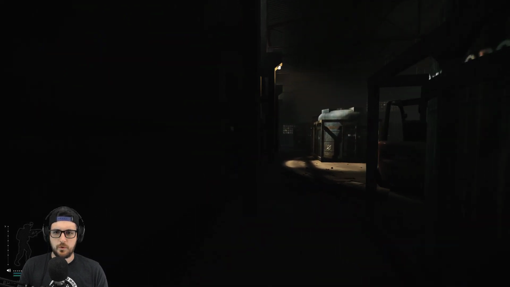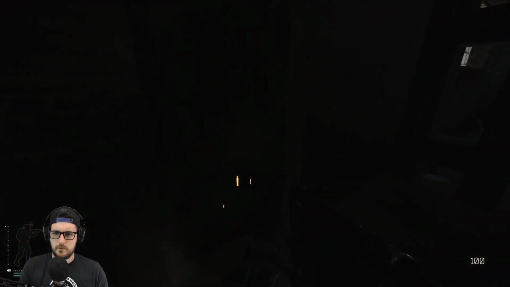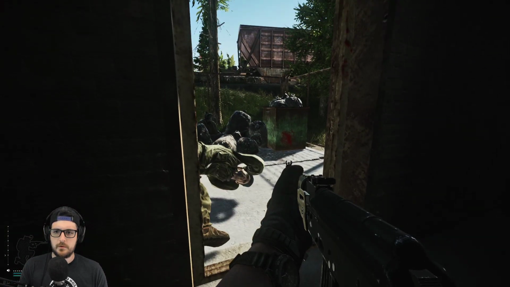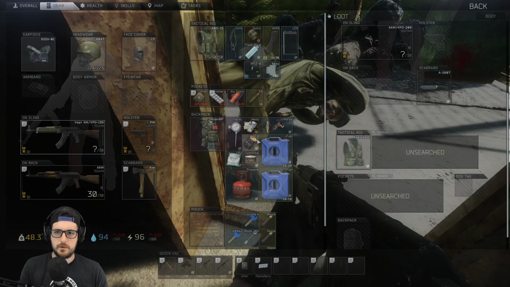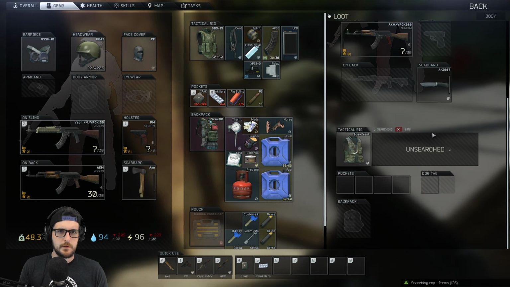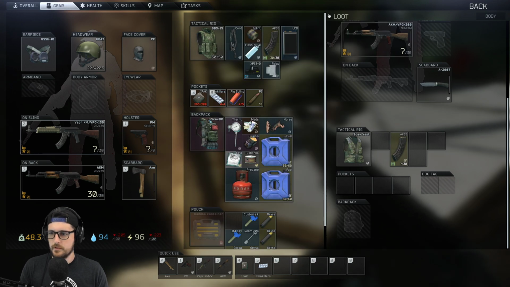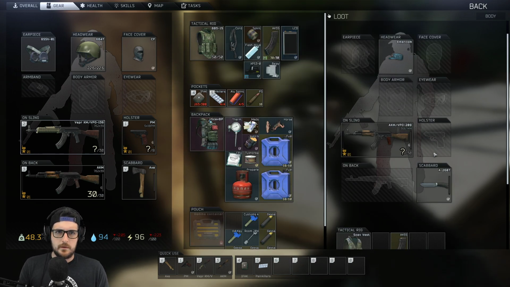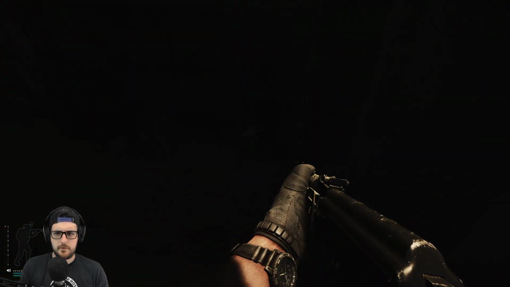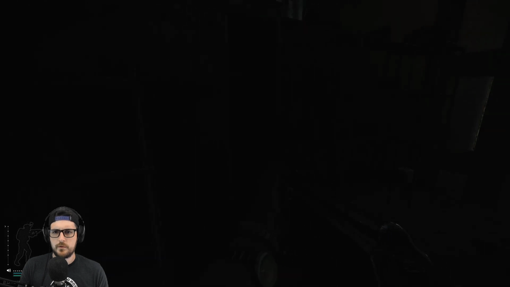Oh, he's stuck in the door? That's interesting. Whoa. 209s are not automatic, I don't believe. Oh, no, they are automatic. No, we'll be alright. Don't need alkali. Don't need any of those.